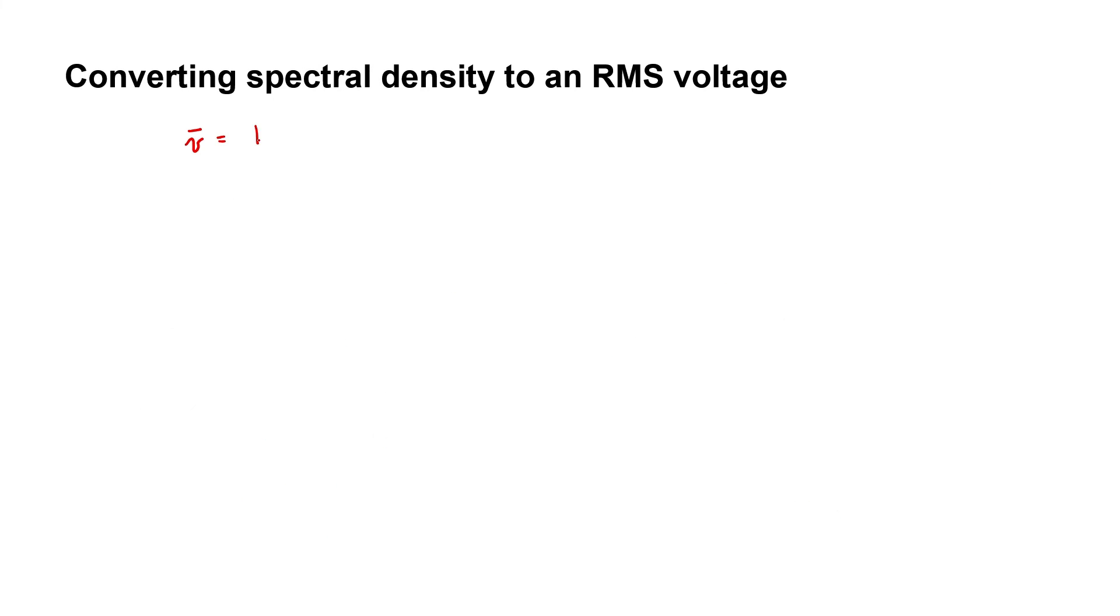Let me now show you how we can use this figure to calculate something useful. This is the expression that we've just defined. Let's rewrite it in terms of the RMS voltage. Quite often when we consider an electrical circuit, what we're really interested in knowing is whether the noise is going to be a problem or not. In other words, does the voltage level of our signal compare favorably with the voltage level of our noise? Knowing the noise amplitude spectral density can help us answer that question.